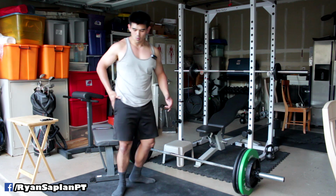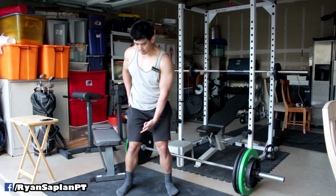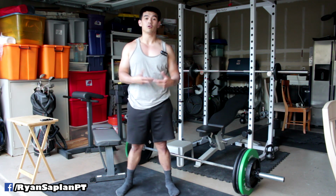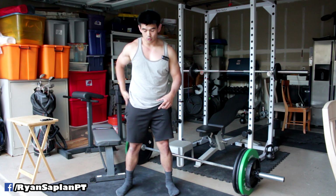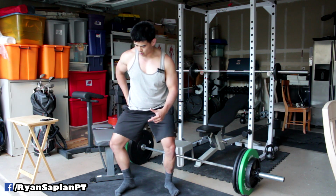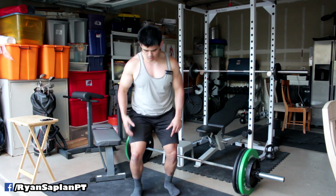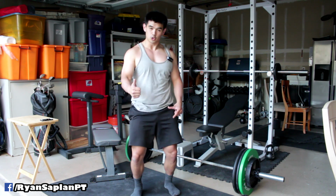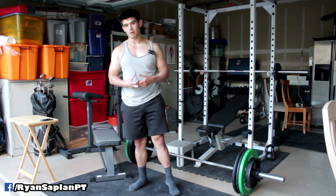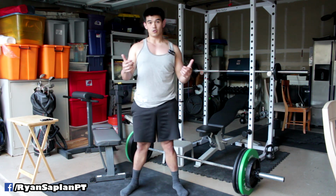This is kind of why people's knees buckle in, right? The reason they buckle in is, this is why people say your glutes are weak: the glutes are unable to mechanically control this knee to come out better. Typically what makes your leg dump in is your inner thighs being tight, and then your quadricep wants to kick in and push you up, because that's where your strength is, where you are able to create the most force in the position that you're in. Maybe you get to the bottom of the squat, then you come up.